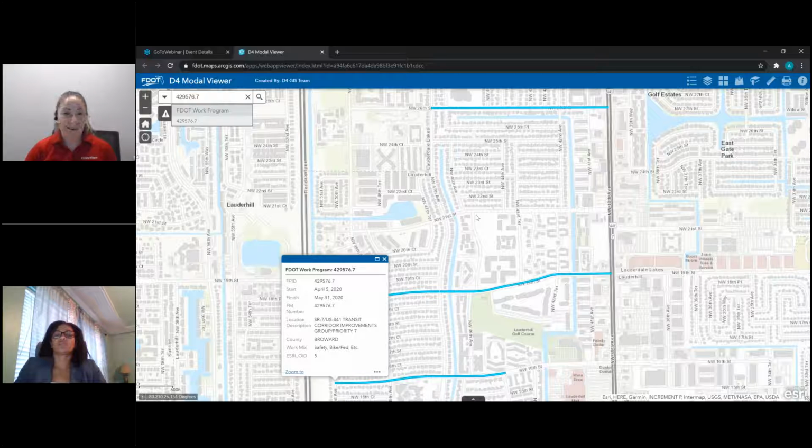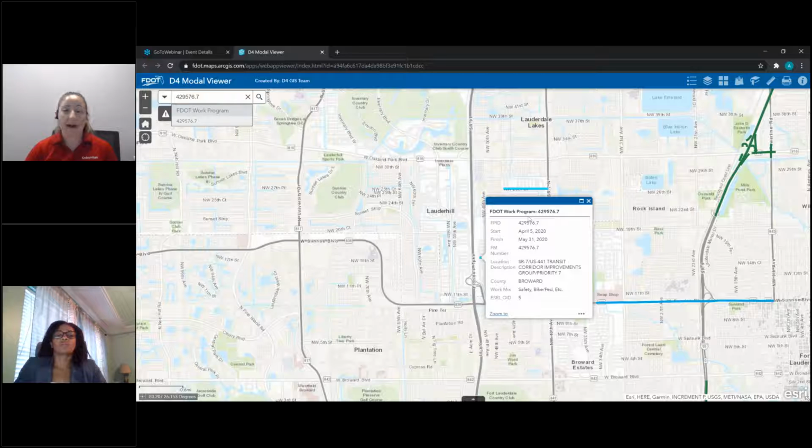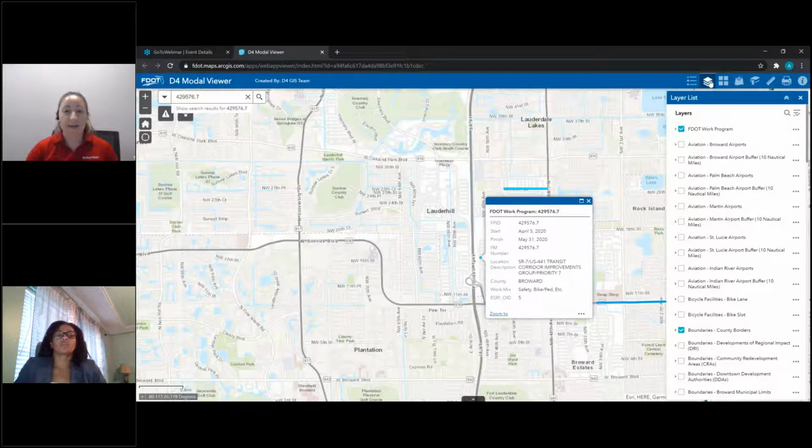And again, what's great about this process is you have all of these available data sources at your fingertips. One of the things I want to point out is when you first zoom out, you have the flexibility of using your mouse to zoom in and out the same way you would in Google Maps. But what you don't have in Google Maps is all the localized data that you can turn on and off to do your assessment, but also to understand the project area in more detail.